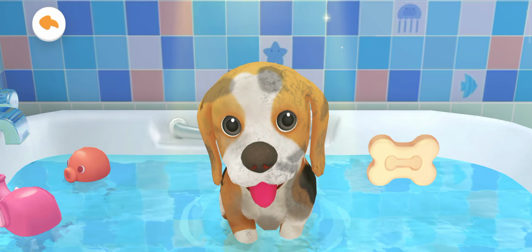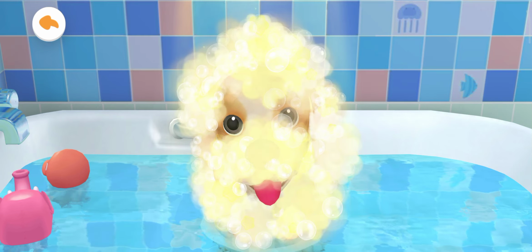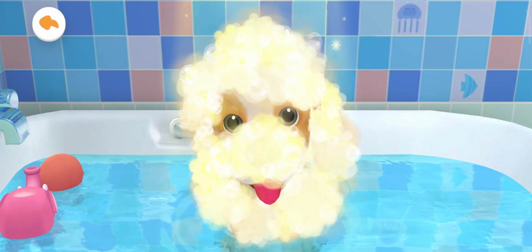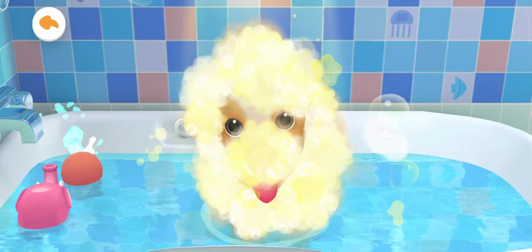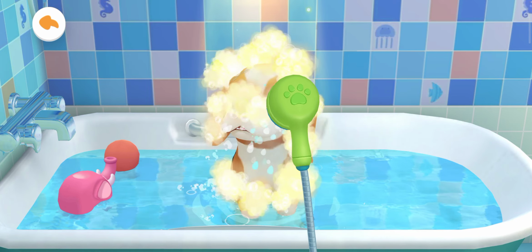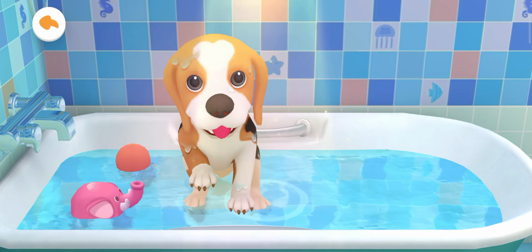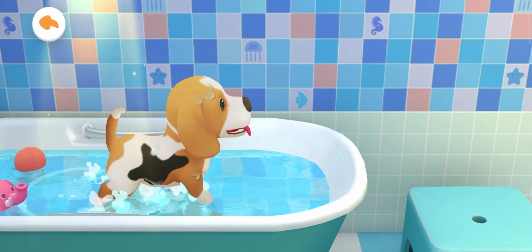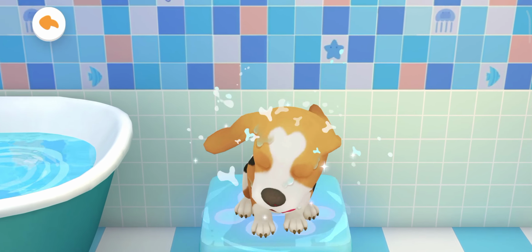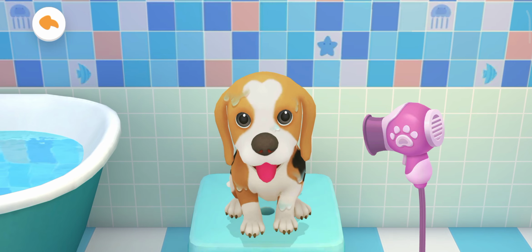Use the soap and wash Bingo clean. Bingo looks like a ball in bubbles! So cute! Whoosh! It's time to rinse off the bubbles! Put Bingo on the chip. Please help Bingo get dried soon, otherwise Bingo might catch a cold.